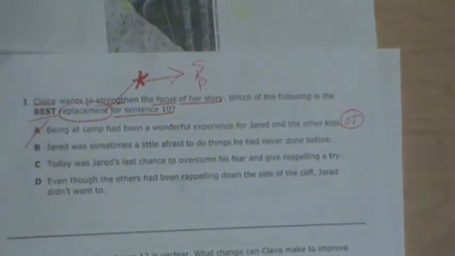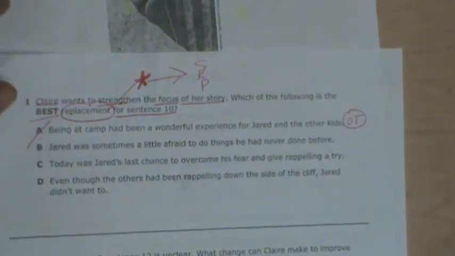And the main focus of the story is Jared rappelling, right? So in this case, I would just put off topic, OT for off topic, because even though the story is about that, that's not the right focus. If you didn't want to put off topic, you could put, not the main focus, not the main idea. Let's look at this one.